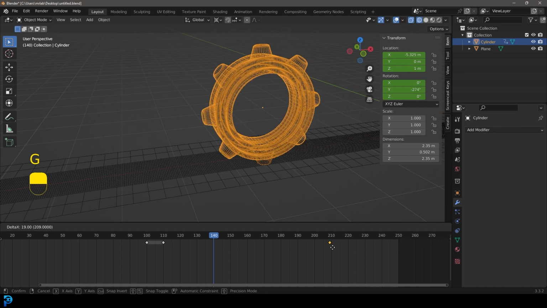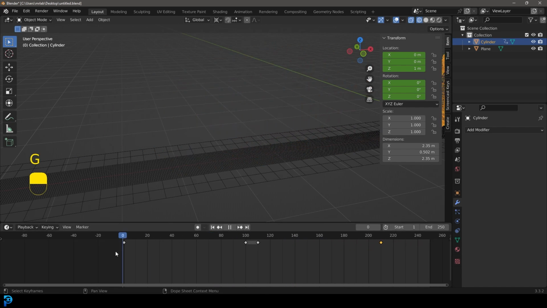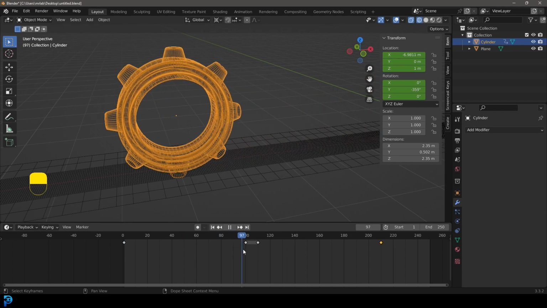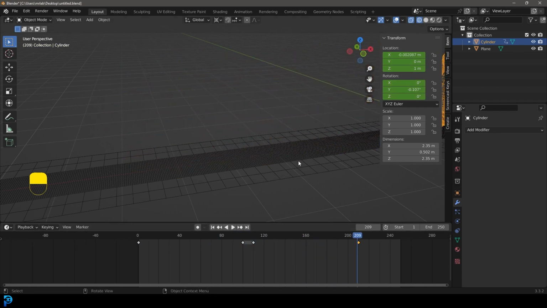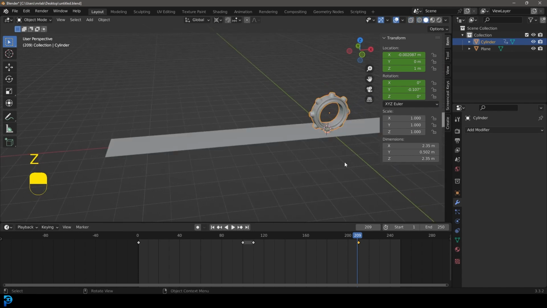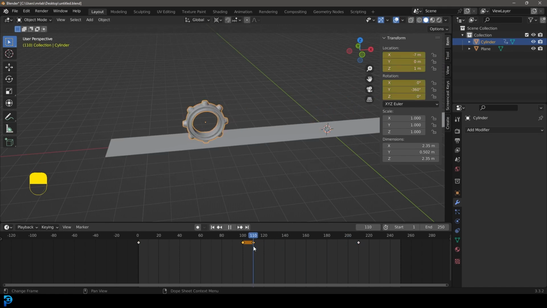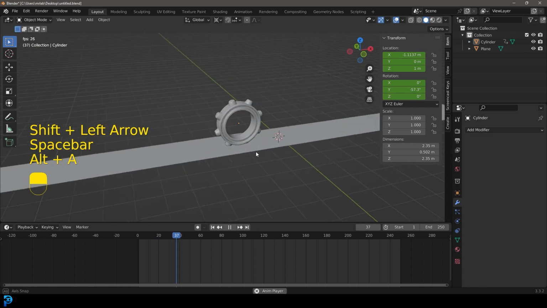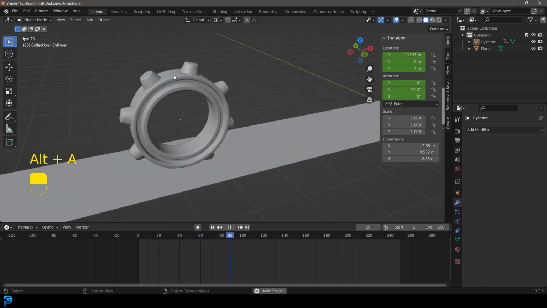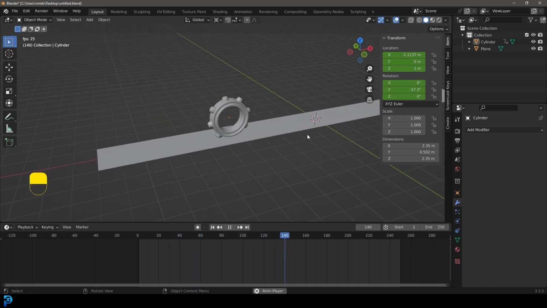And the reason is because obviously we have 100 frames in the first round, it pauses quickly, and then obviously we want 100 frames going back for things to match up, right? Otherwise it's not going to be the same. So we have this here, a little pause in the middle, and then over 100 frames it rolls back. So let's go to frame 1, hit the space bar, and let's see what it looks like. So here we have it rolling, it quickly stops, and there it goes back.